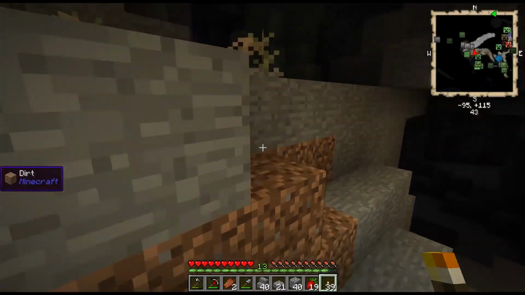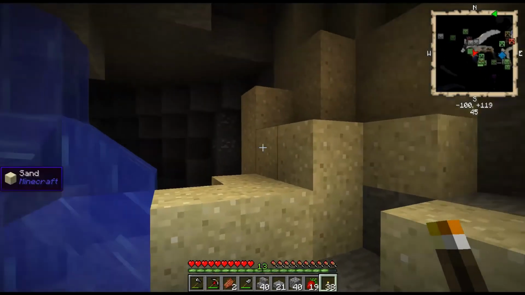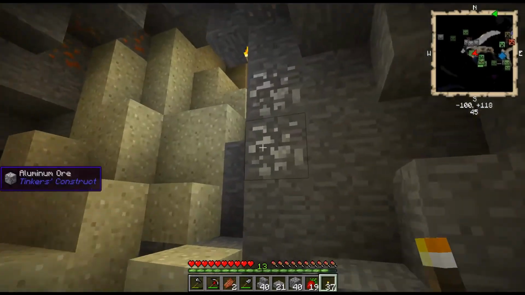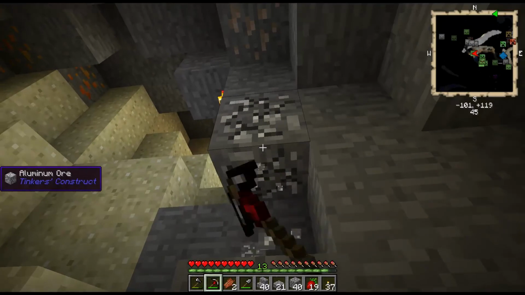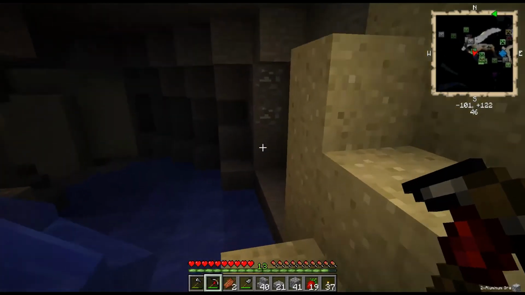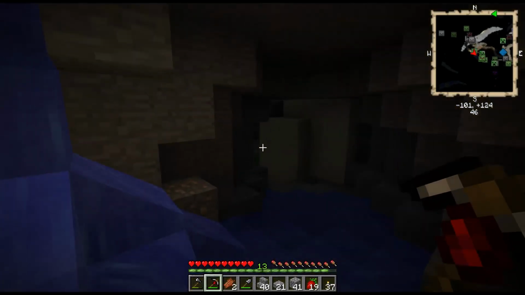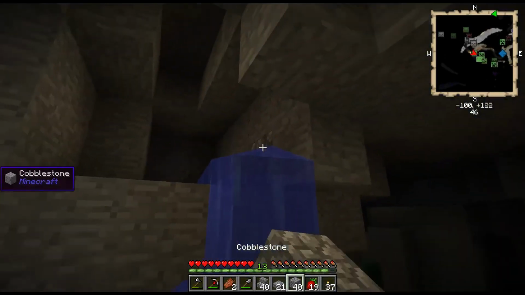Mine a slime ball, but where are they? Ha! I almost walked right past that, thinking about the slimes. Okay, aluminum ore. It's kind of that white color. Tin is more... oh, there they are. Let's see if we can go get those slimes.